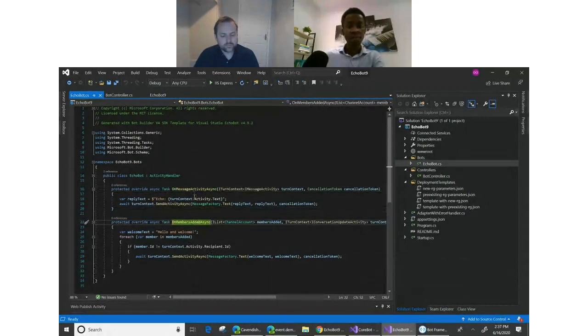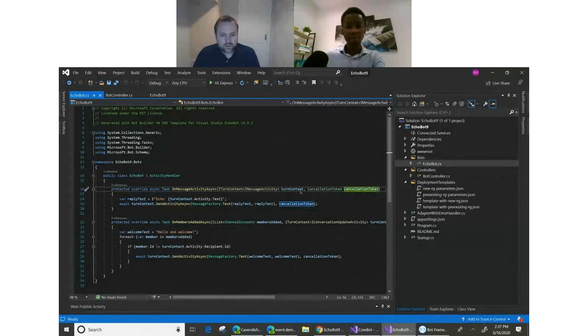The other one is OnMembersAddedAsync. And there's a lot more. Like I listed, 15 different possible activities, and each of them has a way you can retrieve some response or capture some event that happens when they are triggered. But in this case, we have OnMessageActivity, which is triggered when a message is received.